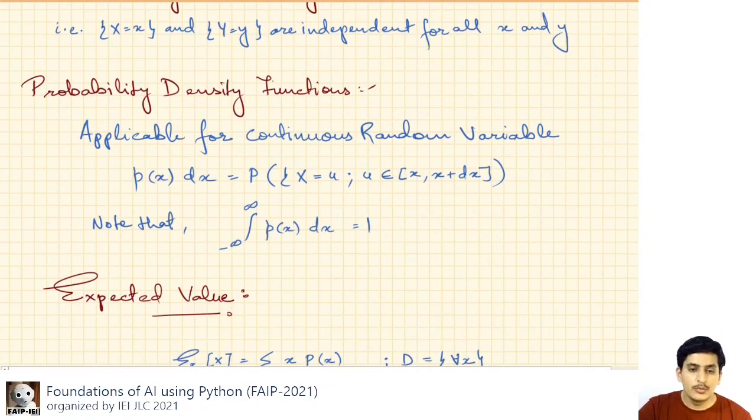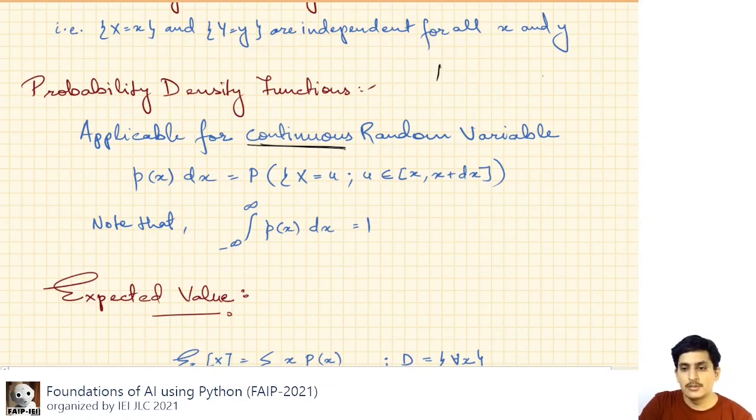Now, similar to probability distributions, we also have something called probability density functions, which are relevant for continuous random variables. Till now, we were discussing discrete random variables, which will have values from a very closed set of numbers. However, continuous random variables can have a lower bound and an upper bound, but they can take any value within that range. So it is a continuous variable. You understand the difference between continuous and discrete variables, right?